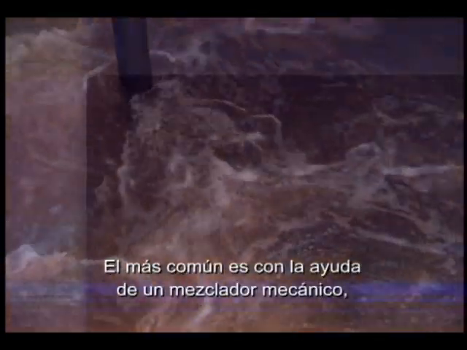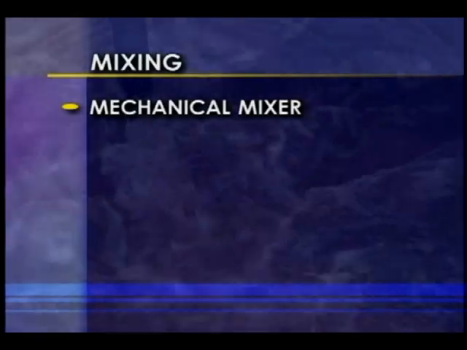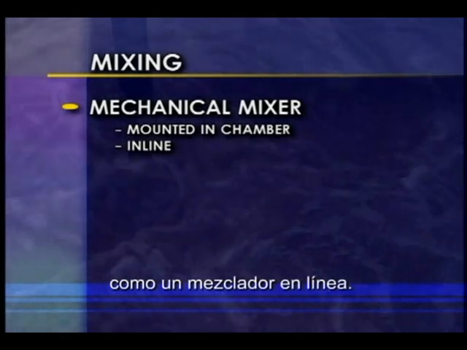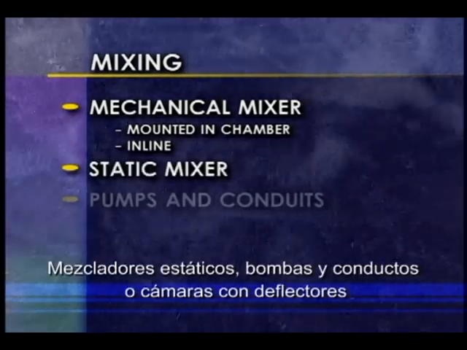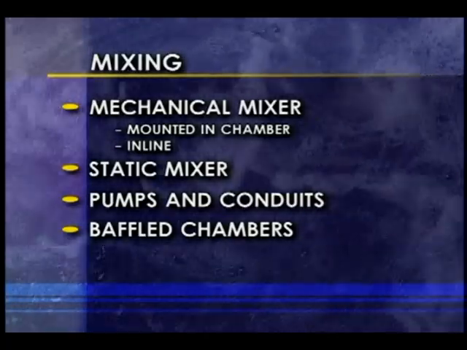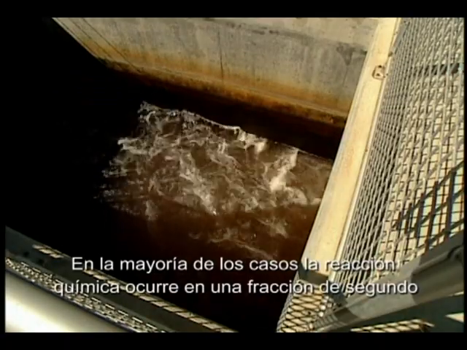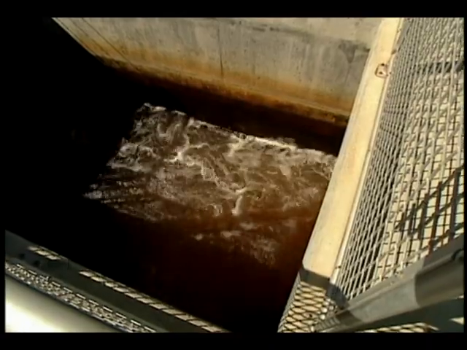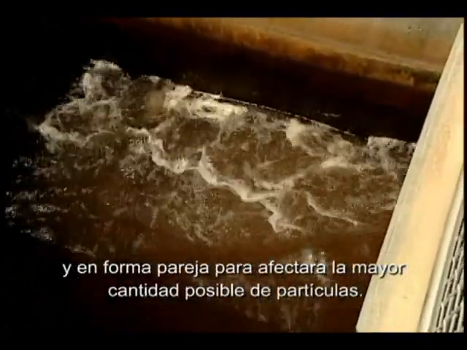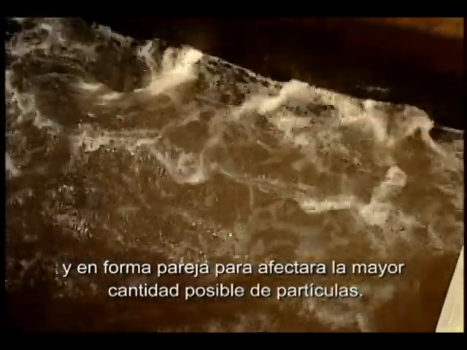The most common is with the aid of a mechanical mixer. These can be mounted in a chamber or directly into a pipeline as an inline mixer. Static mixers, pumps, and conduits or baffled chambers can also be used. In most cases, the chemical reaction occurs in a fraction of a second, so it's important the coagulant is dispersed quickly and evenly to encourage as many particle collisions as possible.